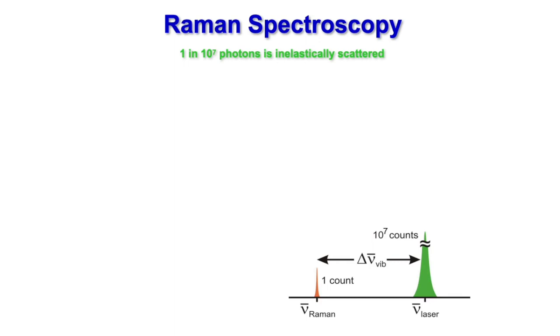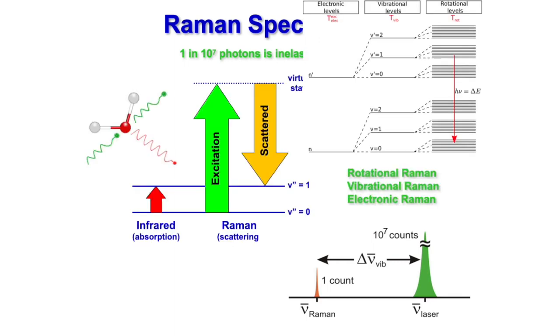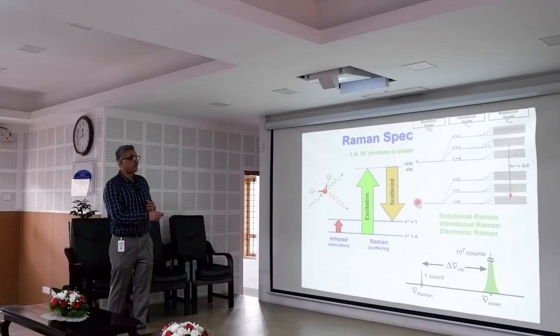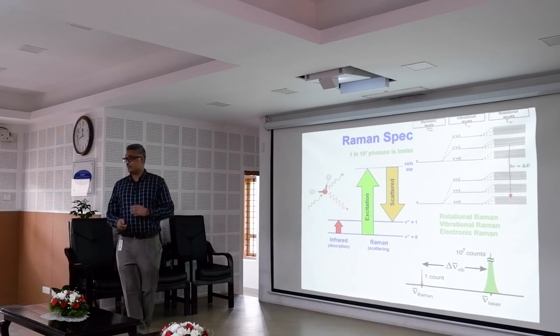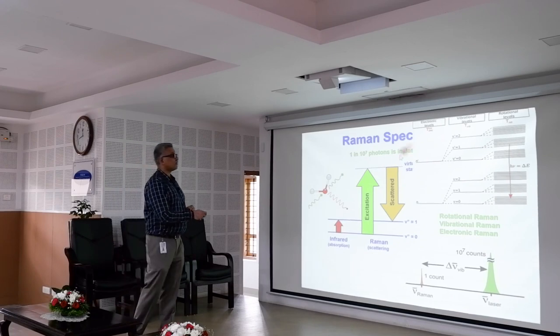And here you can see that when you have electronic levels, it is given by two levels, like UV visible. This has vibrational levels, so the atoms actually can vibrate, and that has energy, and that's what couples with the electronic state. And then you have rotation. So you can have Raman, electronic Raman, you can have vibrational Raman, and you can have rotational Raman, all of these things. But today, I'm not going to talk about this.